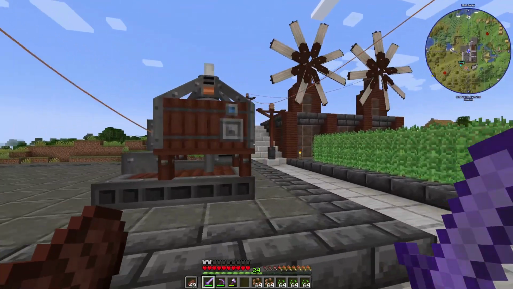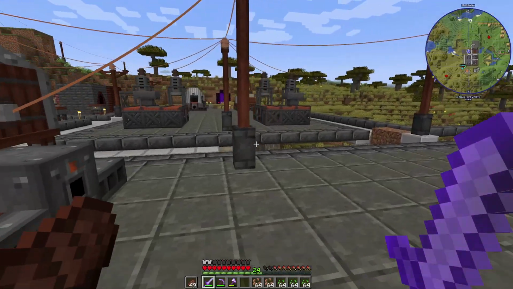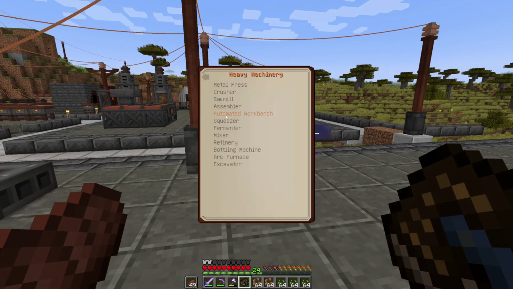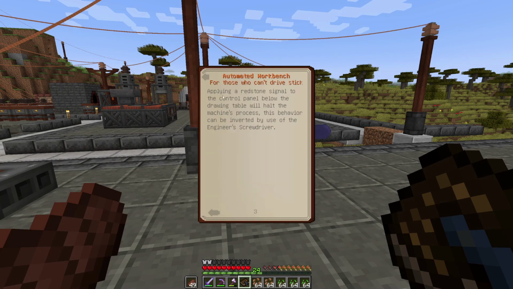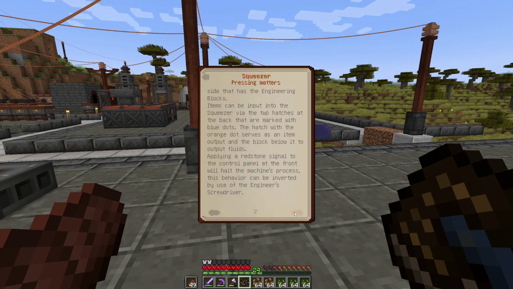But the other item we crafted is the press here, the squeezer. I think the squeezer is what it's called. Let's double check. Boom. Yes, the squeezer. So the one we just made over there is this automated workbench. We create blueprints, and then it will craft out the items that we need. But the squeezer is used to get juice or oil out of organic materials.